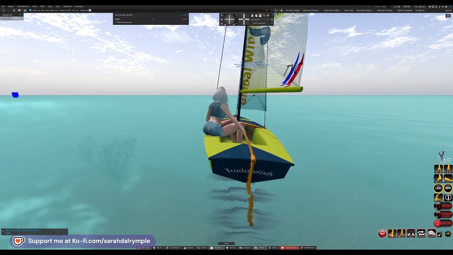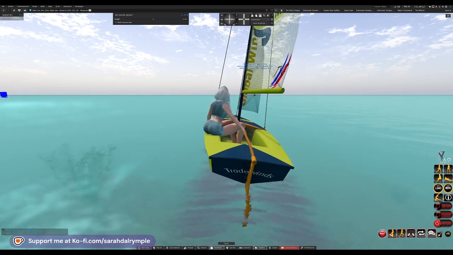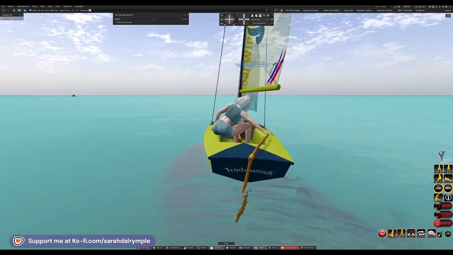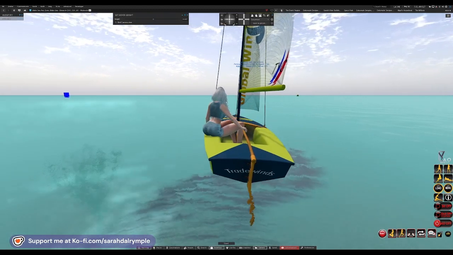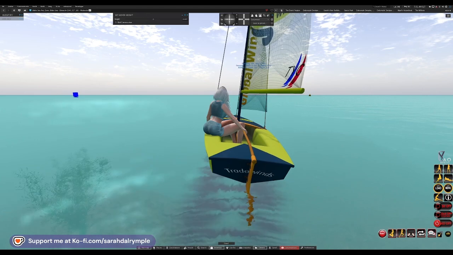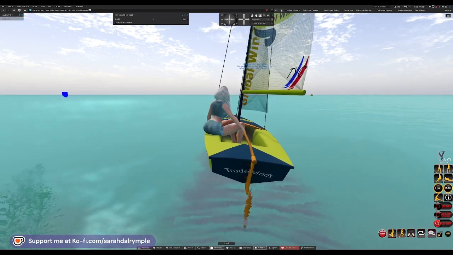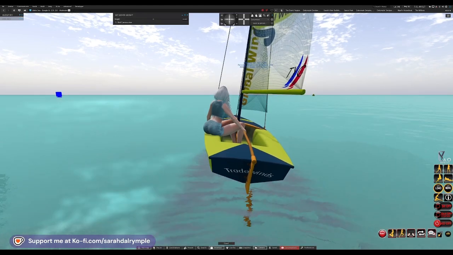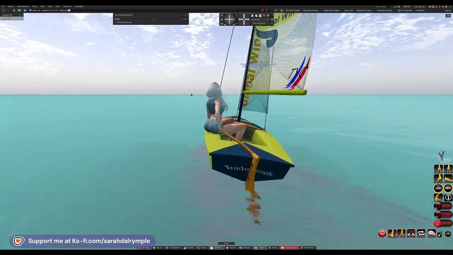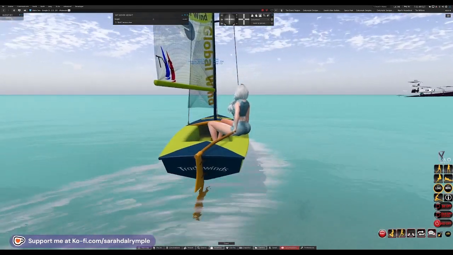W to increase your sail. Catch more wind. S to lower or pull in that sail. A and D will turn you. Once you have your sail set, unless there's changes in the wind for the area that you are in, you can just leave that sail. You will automatically move in a forward direction. There is no backwards movement. Why? Because that's not how the wind works, people. And then you can use A and D to move left or right.